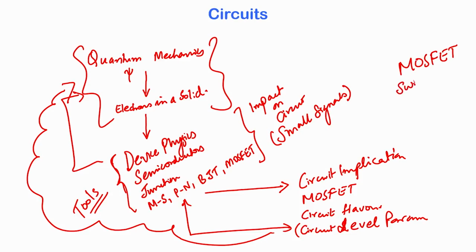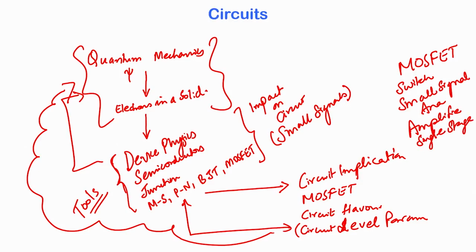the use of the MOSFET as a switch and small signal analysis with the MOSFET, and using the MOSFET to build an amplifier. And we will only look at a single stage amplifier, and particularly something that gives you gain, which is called a common source amplifier. Okay. And of course, once you understand the techniques of small signal analysis for amplifiers, you can extend those techniques to other circuits.